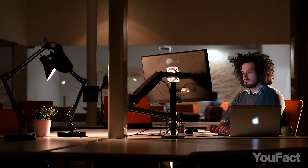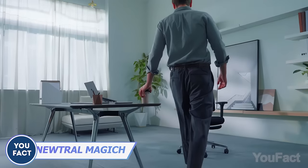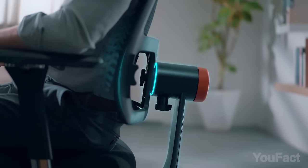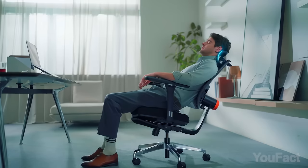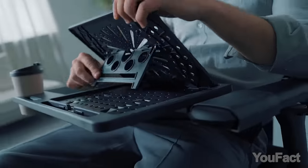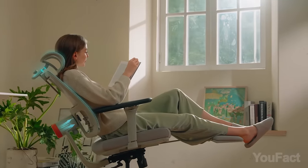In case you're spending four-plus hours working in front of your PC, you know how crucial it is to find a good chair. This one might be a fair choice. It's fully customizable from the headrest to the footrest, and the chair backtracks and supports the entire upper body. It'll adapt to your back's position, and when you decide to change position, snap on the compact desktop with a cup holder and an adjustable stand for your laptop.